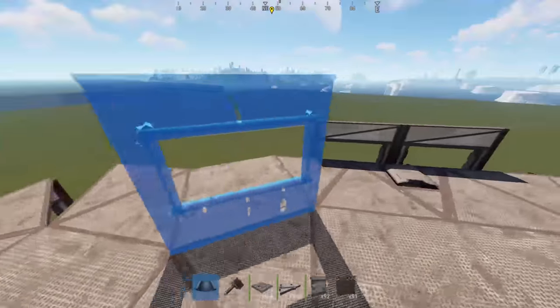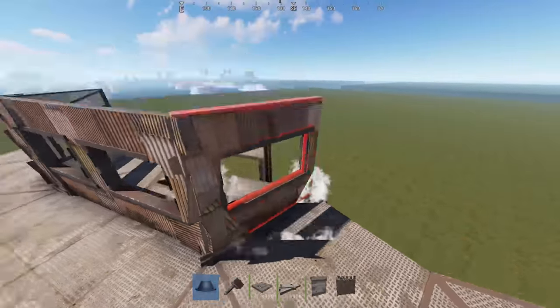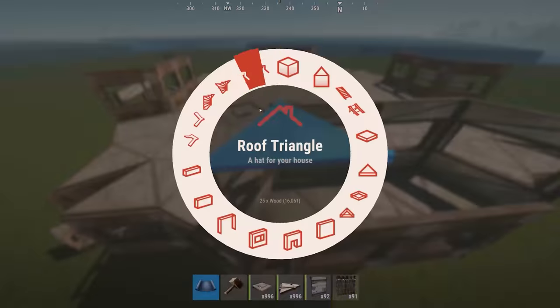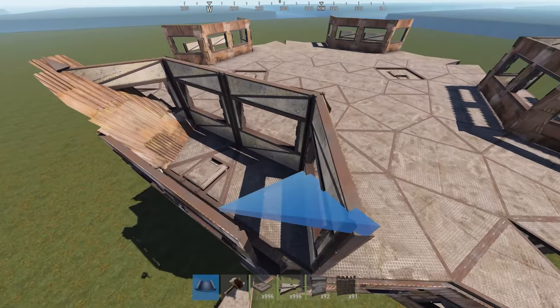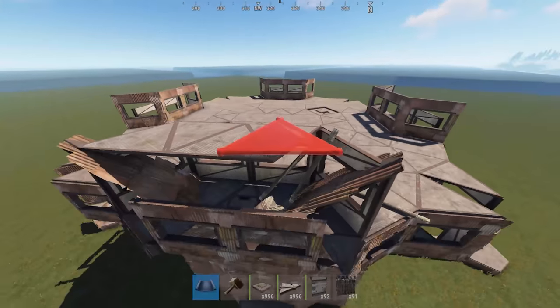And this is for roof control. In case raiders land on your roof, you can pick them from four different places. You have full view over the roof. Now, what you want to do here is place two triangle roofs like that. And then close off the roof, but you need to place those two first, like that.